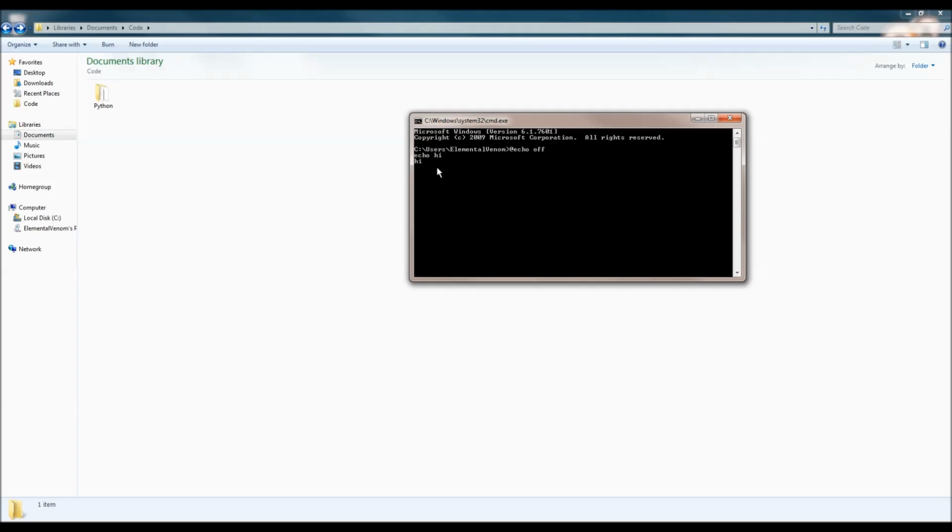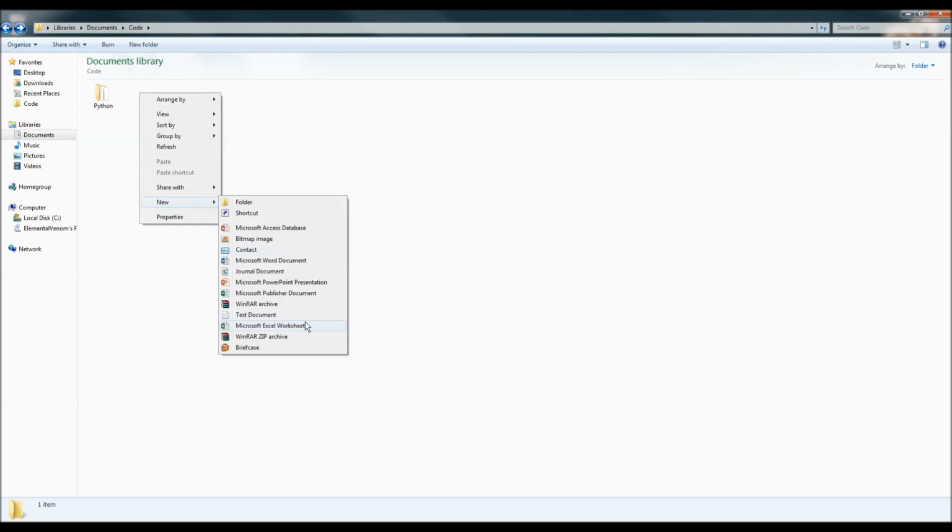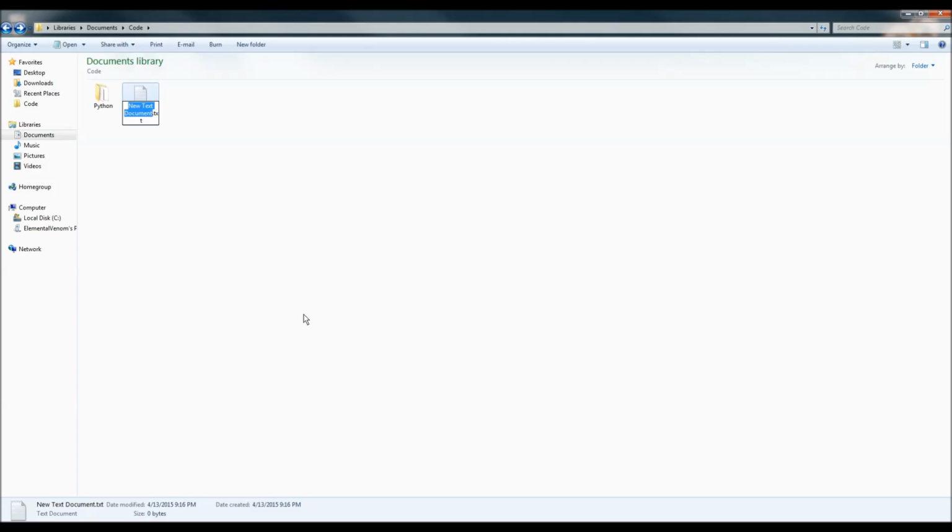And then you can do something like if statements. I'll show you. So what you're going to want to do is go to an open folder, right click, go new, and then make a new text document. You can name it whatever, it doesn't really matter. You may not see this .txt, and that's entirely fine. If you do, then you're good too. Just rename it to something. I'm just going to call mine YouTube. That's not how you spell YouTube, but whatever.